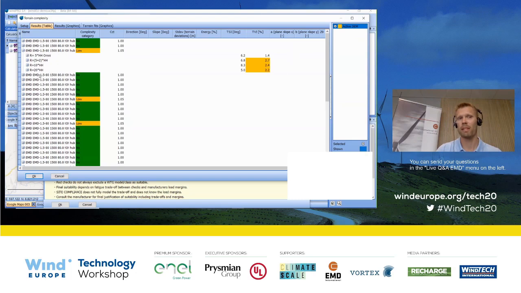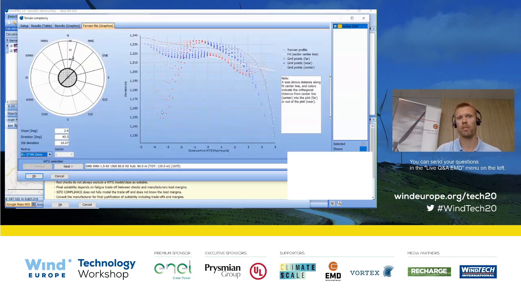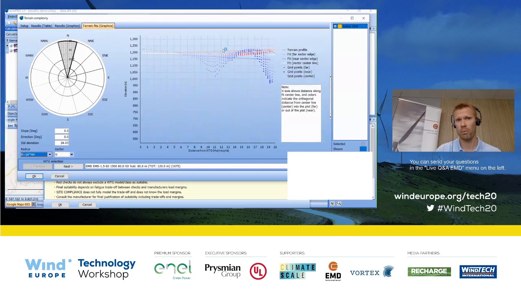So it's a number of terrain planes which have been fitted, and there are some parameters which have been assessed according to the standard, a terrain slope index and a terrain variation index. And it appears here that it's the terrain variation index for some of the fits here at the larger radii, which are exceeded. You can also go to the graphics and you can visualize the fits. Of course, it's always a bit difficult to visualize something which is 3-dimensional in 2 dimensions.